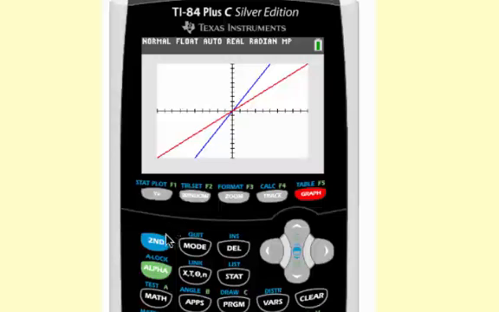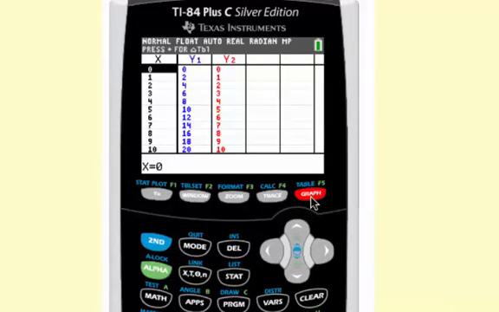And in fact, if you look at the table, which is second graph, here are the y1 outputs. This is for f of x, or y equals 2x, and this is for y equals x. Notice that the outputs here are twice as great as the outputs for the parent function. So what you're doing is you're doubling the outputs, and that's the same thing as a vertical stretch by 2.